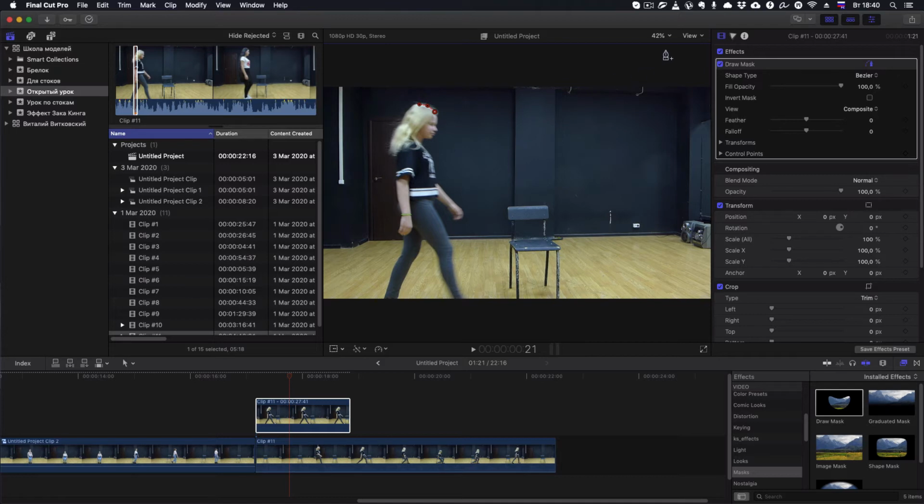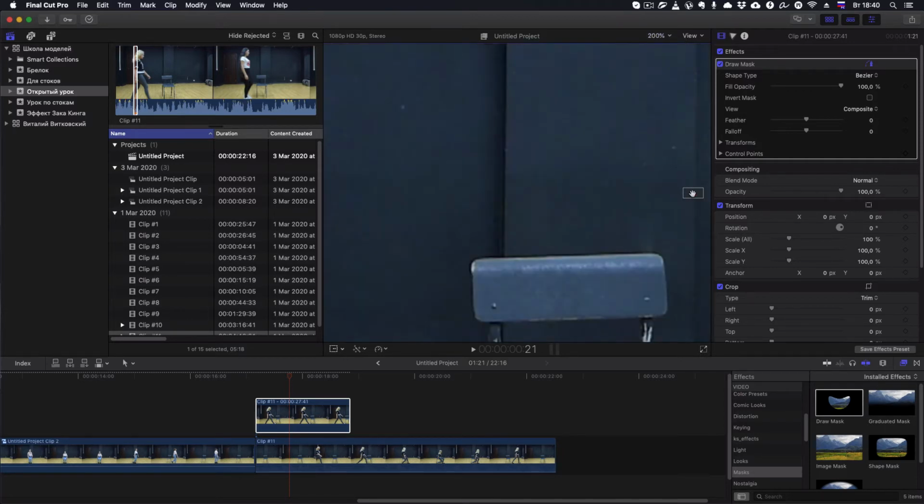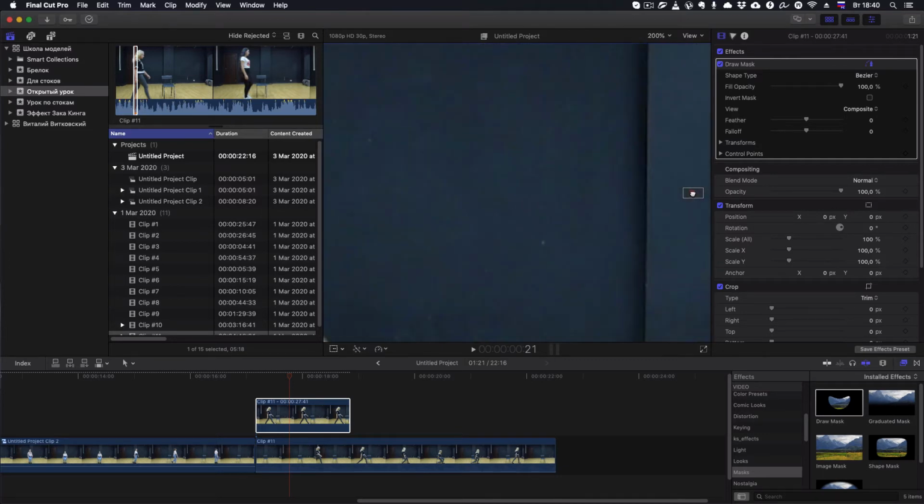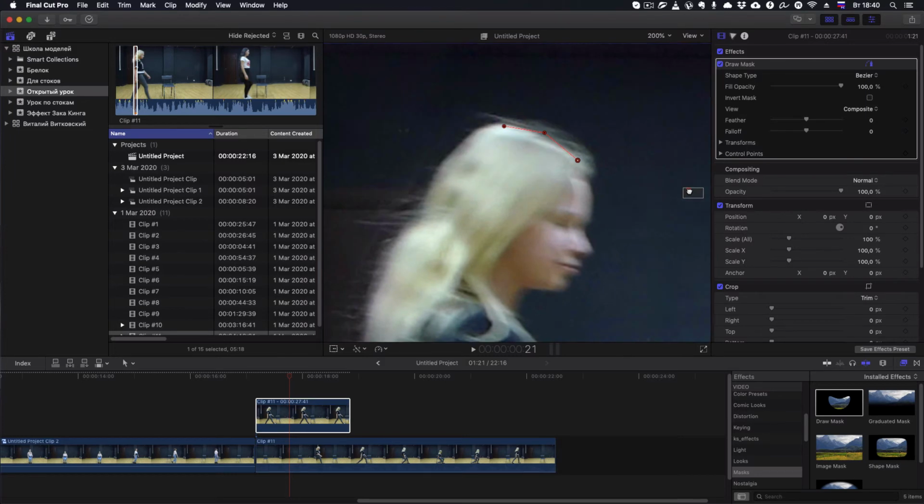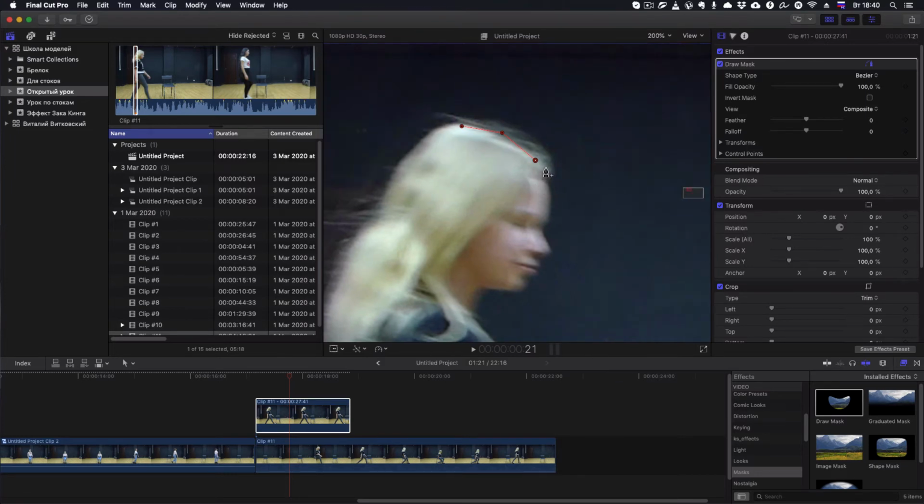and you need to increase the zoom, for example, to 200%, and you can move your frame with the viewer navigator, and then you need to continue drawing all around this girl.